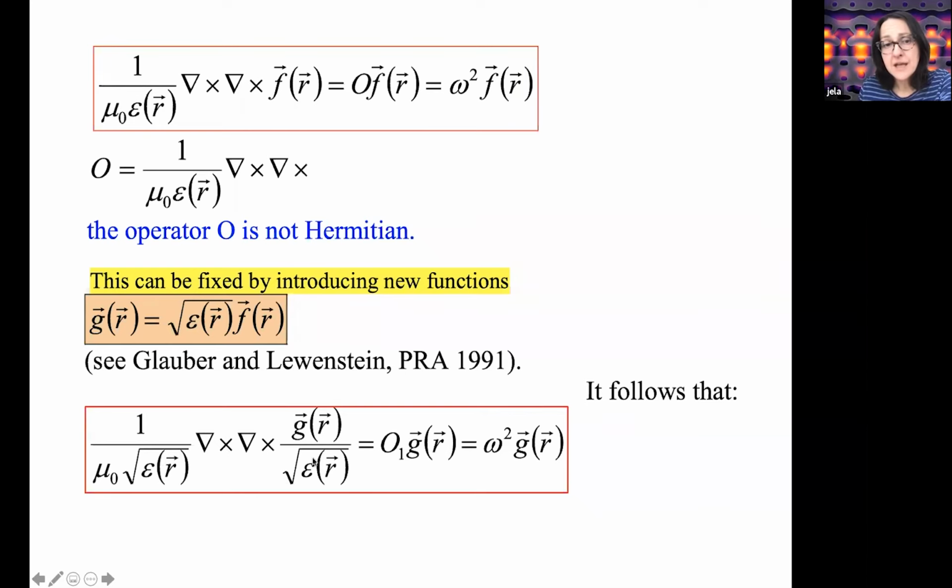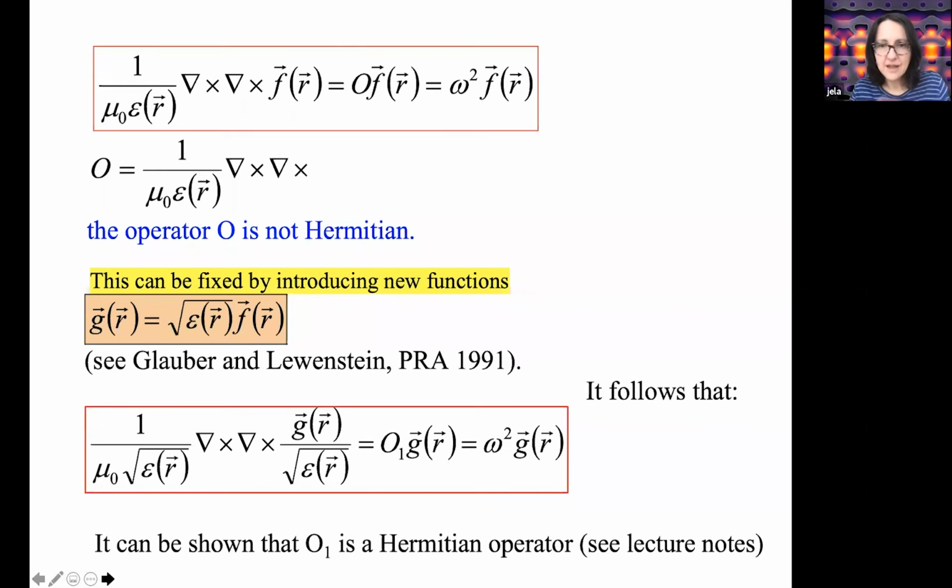So what that means is that O1 is a Hermitian operator, and that tells you what? That tells you that G's are eigenfunctions of a Hermitian operator. So I can't tell anything about F, but I can tell about G's, right? That G's are orthonormal if they correspond to different omegas, and that omega squared is real. And keep in mind that that's the same as the frequency of a mode, it's the same omega, right? So I can say that omegas are real and G's are orthonormal. But if I can say that, then I can say a lot about F's as well, because F's are related to G's, right? But it's not a traditional orthonormality.